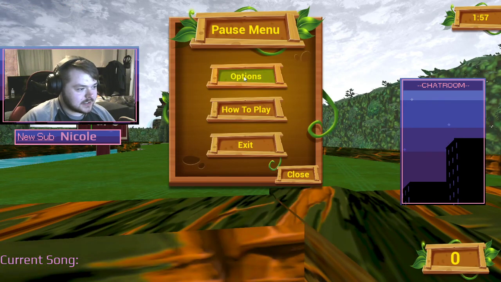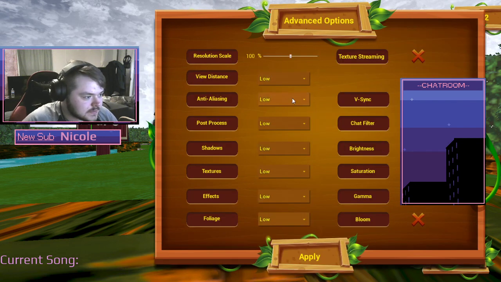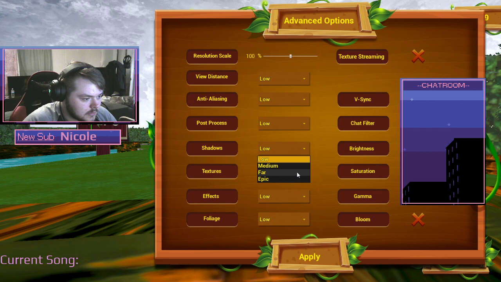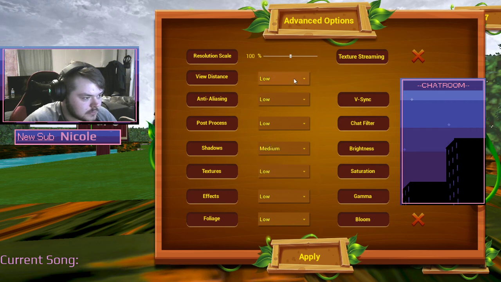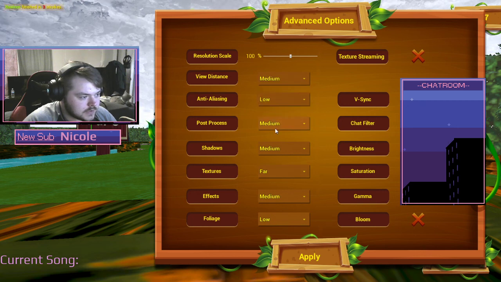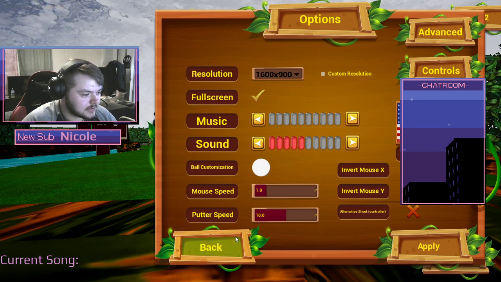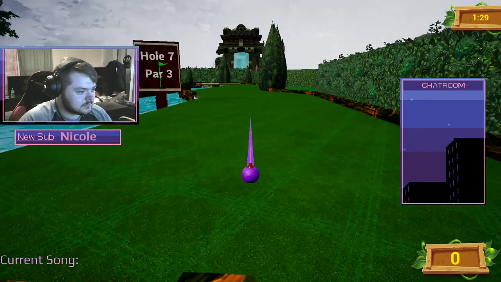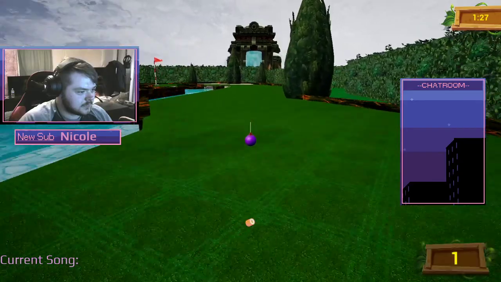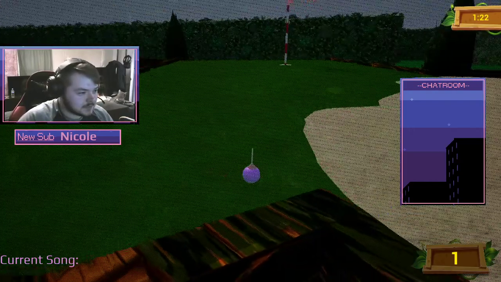Hold on a second. I want to see if... Advanced. I kind of want shadows. Medium. I feel like I can go medium on all these. Yes! Sorry, hold on. No drink. I wanted to make the game look a little bit better. Oh, that does look a lot better. Oh, that's the sand. I hate sand.